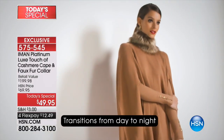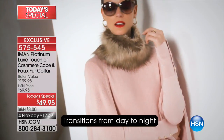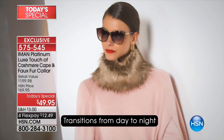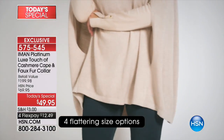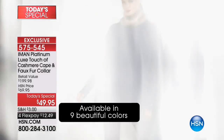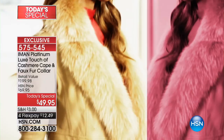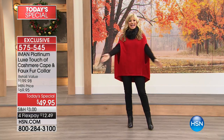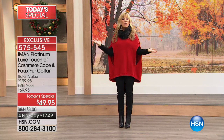We're going to be talking about the colors and how easy this is for you to wear. It's the perfect gift, especially when we're talking about gifts under $50. If you're ordering two or three of these, take advantage of the free shipping and handling — if you spend $99 or more, you get free shipping. Every woman on your holiday list is going to look beautiful in cashmere, in faux fur, and with the classic silhouettes. It's a cape. I'm wearing this in the red. I can take off the faux fur collar if I want to, but if you want to add that touch of elegance, you can.